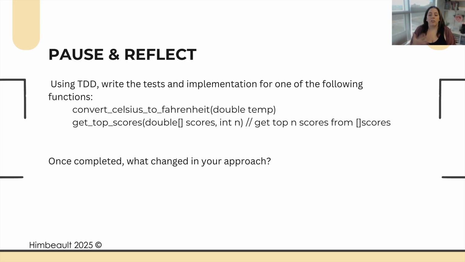That's part of this. What changed in your approach? Imagine for a second if you were to have done it the other way. Did we catch things that maybe we wouldn't have caught before? Did we have our initial thought and our final product, and did they look different from each other, right? Did one have for loops and one not? Did one have parsing and one not? Who knows, right? So really taking that chance to reflect is how you're going to build out your toolbox of things that you know you might be able to use in the future.